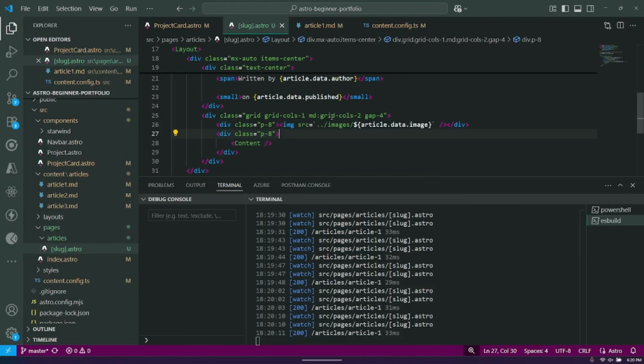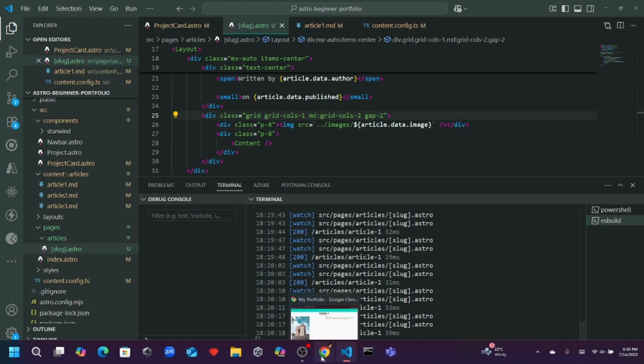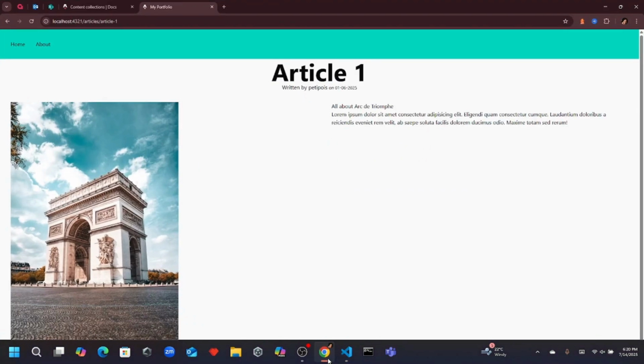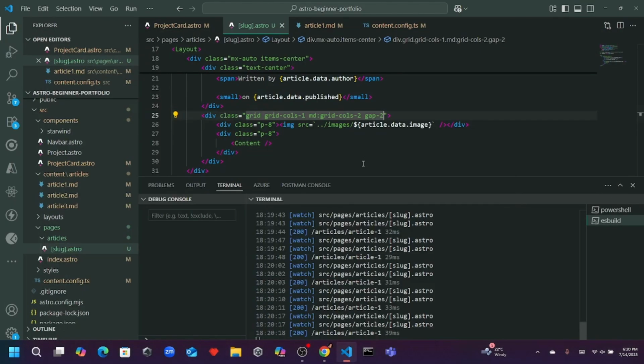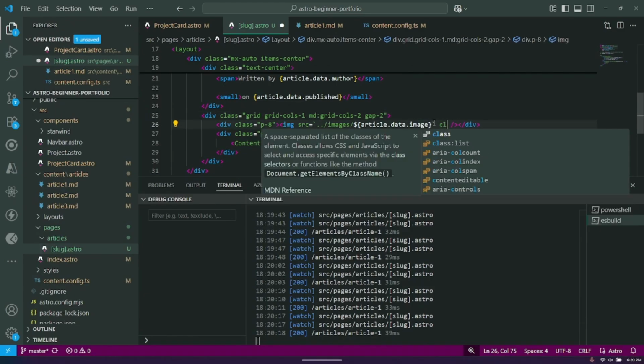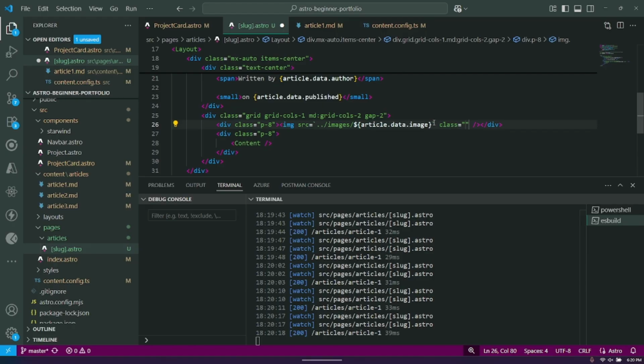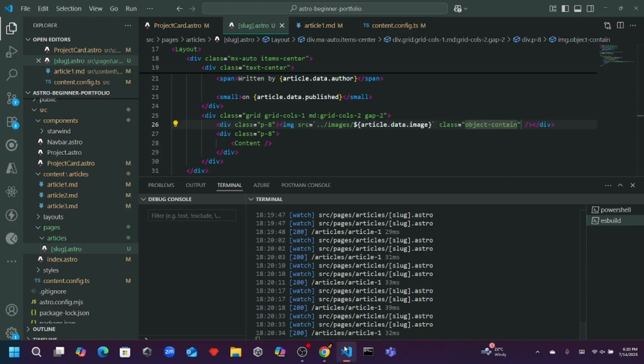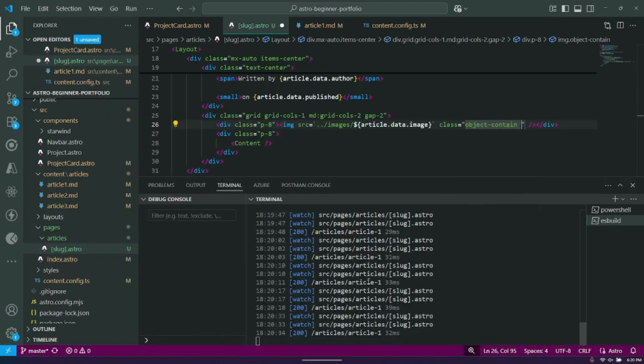So we could make it so that the gap is smaller, and we could also make the image of a class, and we'll say object contain, and we say width, let's say 16.